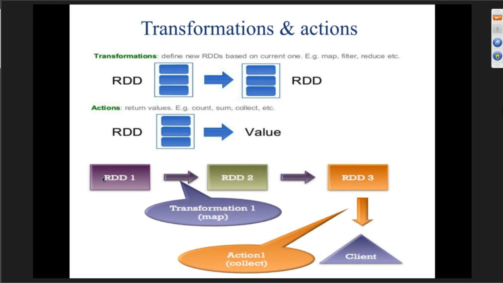What is RDD? RDD is an abstraction of your data set. It's not actual data. It tells you how RDD1 got transformed to RDD2, how RDD2 got transformed to RDD3. It's a matter of transforming the data once again. You are not going to lose the data when your data nodes are down, because RDD is nothing but an abstraction of how RDD1 to 2 got generated, 2 to 3 got generated. The commands are nothing but the abstraction, which is RDD. So if something is down, I will recalculate.